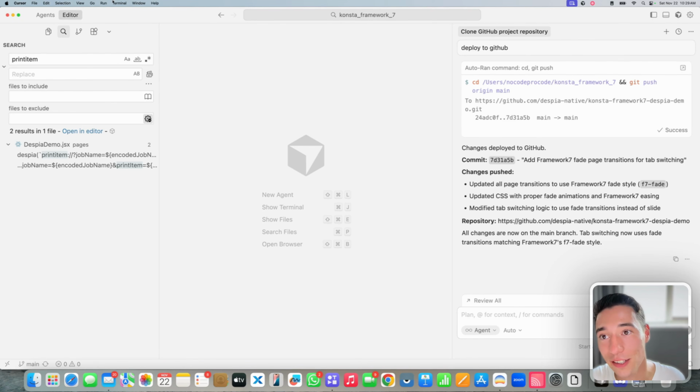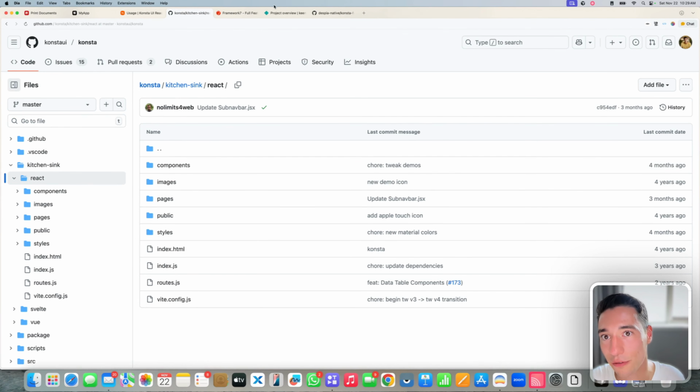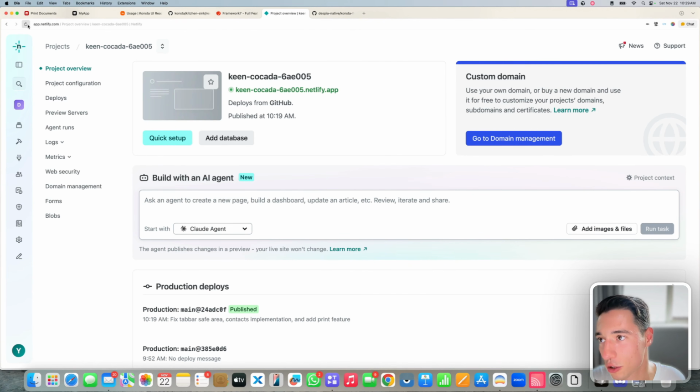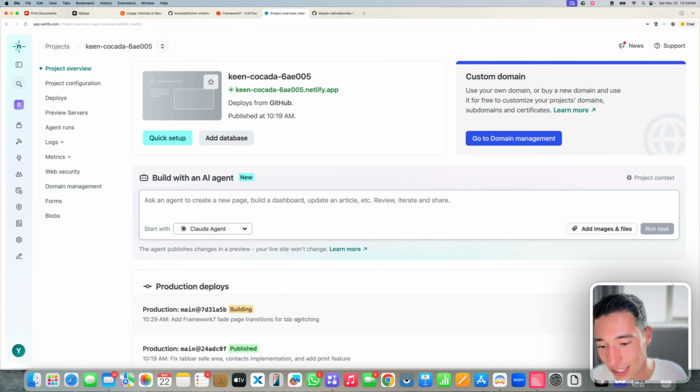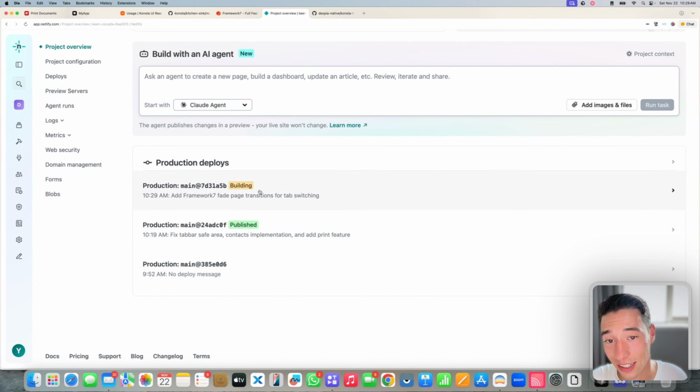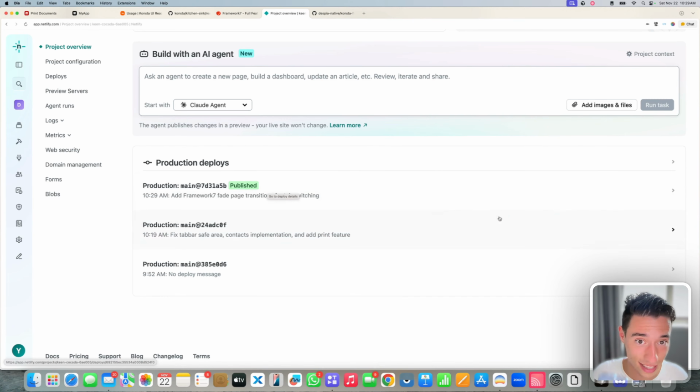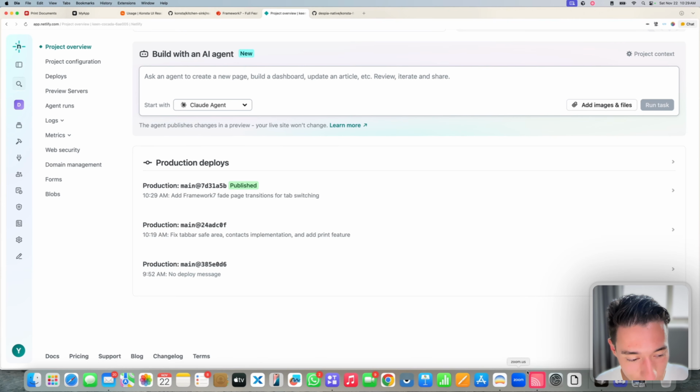Now it was deployed, so now if we take a look at Netlify here, we'll see that if we just reload the page or just refresh it one more time to see what's happening inside of here, it's now building this new deployment. So we're building the deployment, we're updating everything inside of here. Now it was deployed that fast, really. It's almost as fast as Lovable. Like you won't miss it at all.